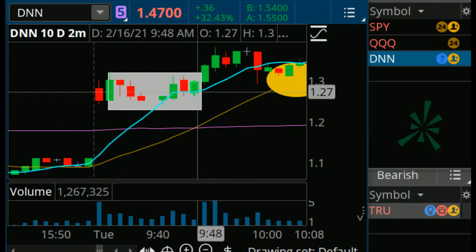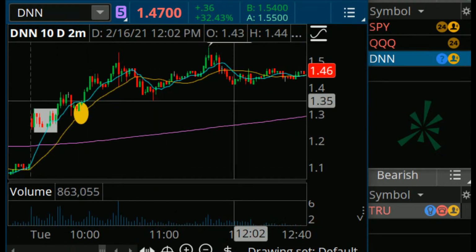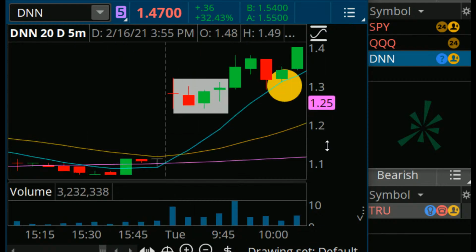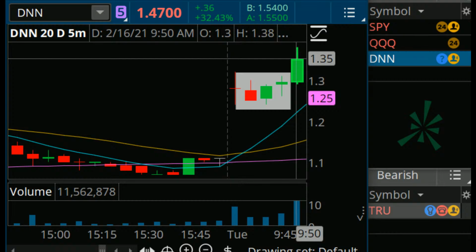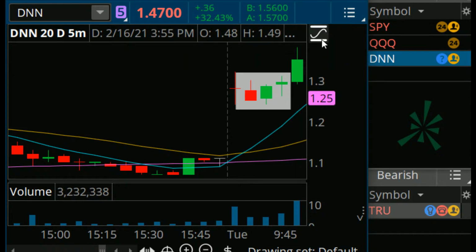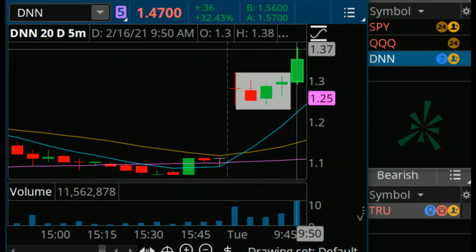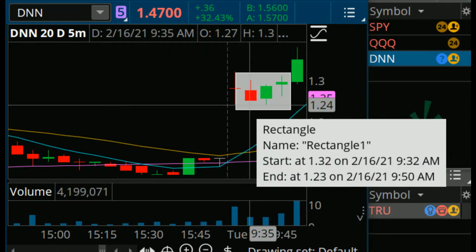Okay, now in this breakout here, I missed it. While missing it, it would be okay to say let's look for a secondary entry, which is once we get a reaction. Once we get, if you're playing long, some kind of red bar or topping tail showing that the seller stepped up. Okay, so you get a little bit of a topping tail. But notice by the time that this gives us the secondary entry, it's already going to be a lot bigger of a stop, right? It's already up here, and then the stop still goes down there.